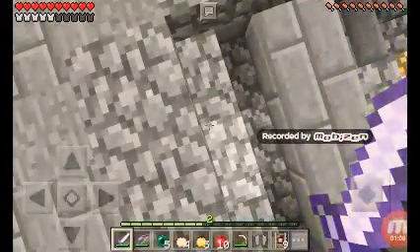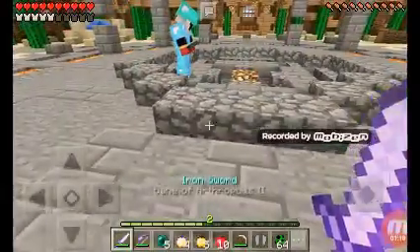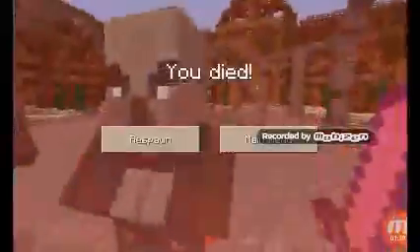Also, do you want to spawn the shulkers? The boxes? Okay, we can spawn the shulkers, but I'll spawn the Vindicators. So, you want to go first? Yeah, I'll spawn them first. Ready? You have to spawn them all around this. Run. Go. Gotta kill them.